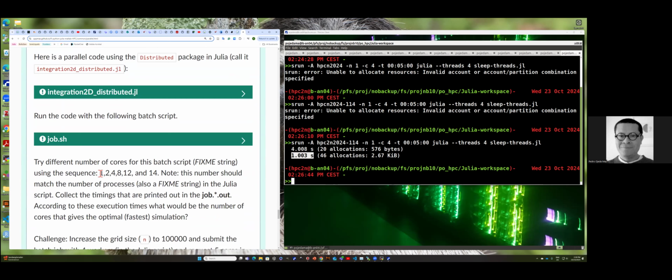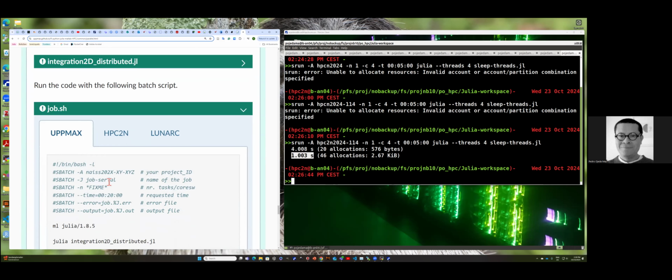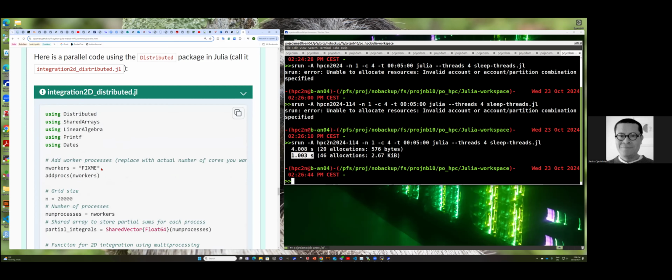In this case, I provide you the sequence: 1 core, 2 cores, and up to 14. You need to change the FIXME strings. Notice that you need to change that in both the batch script here and also in the Julia script, in the number of workers.